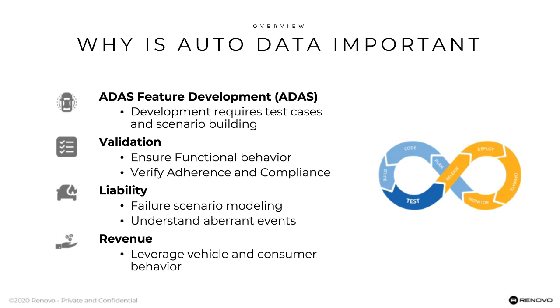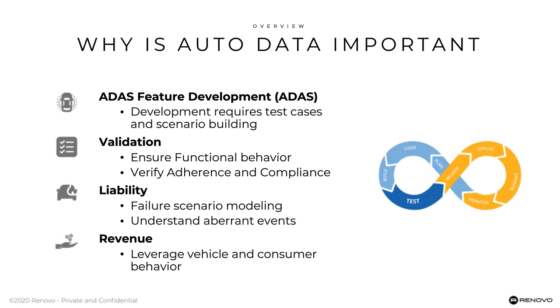So data is vitally critical for being able to find that object that wasn't able to be classified by the vehicle. Getting those camera frames off the vehicle, identifying which ones they are, and being able to understand them is super important. On the validation side, which is obviously the next step, being able to ensure functional behavior, and maybe a little bit even more important, being able to verify adherence and compliance to your requirements and/or standards. This requires data to document. So that data is vitally important to basically being able to get the vehicle out onto the road and into customer hands.